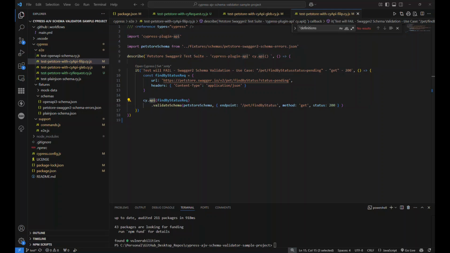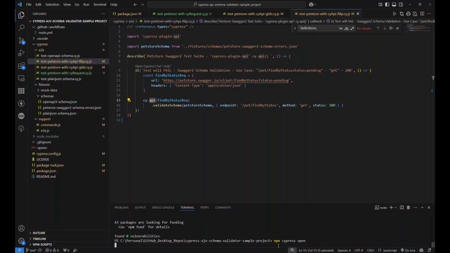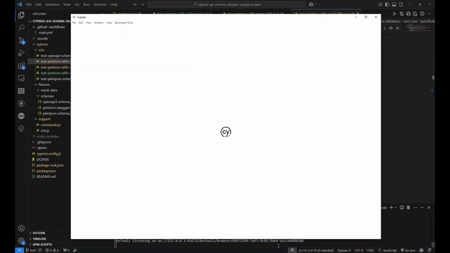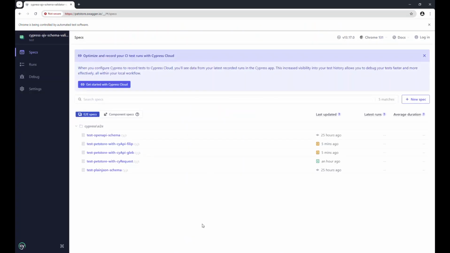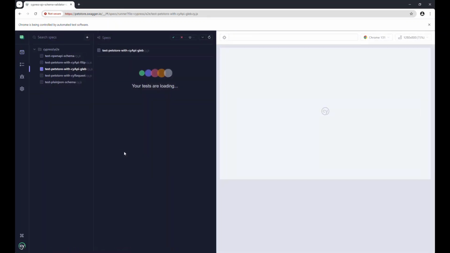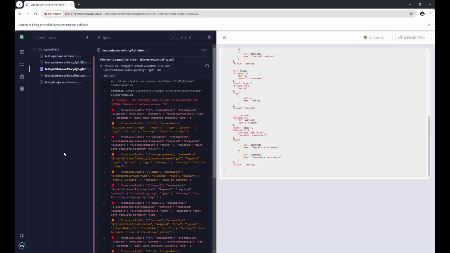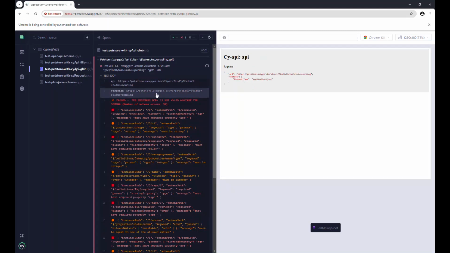Next, we are going to run those tests. We are going to run Gleb's API first. And it shows the same errors in the log.